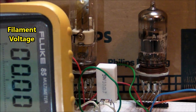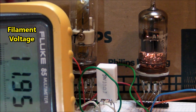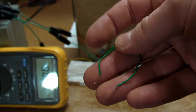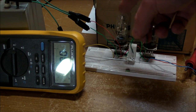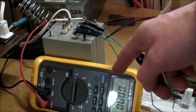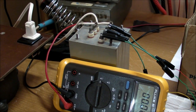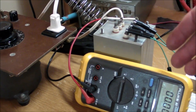Right now I'm just bypassing everything else in the breadboard — I'll flip the switch and there you see a really bright flash before it settles out to a nice glowing orange. Now I've removed the jumper wire that was shorting out this resistor and hooked up the thermal time delay relay to the power supply. By the way, this is just an old vacuum tube filament power supply with a high-voltage side too — it's got about 700 volts on pins 3 and 4, so I really have to steer clear of those while it's on.